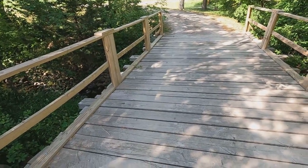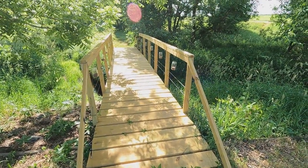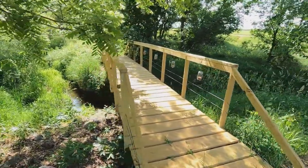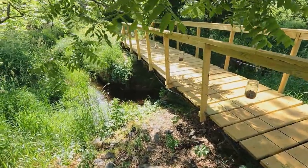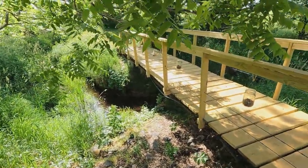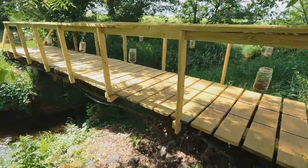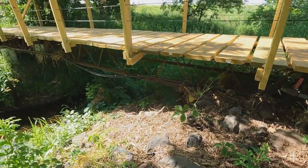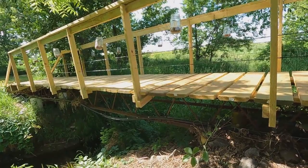Now we'll go over and take a look at the walking bridge quick. So this is the second bridge that was on the property when we bought it. It's a walking bridge. At some points we have a flowing creek down below, but it's been so dry already that it's pretty much stopped flowing. So what I did is I stripped off all the top boards all the way down to the metal girders that you can see down there.